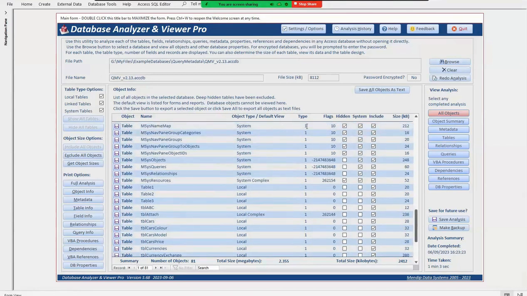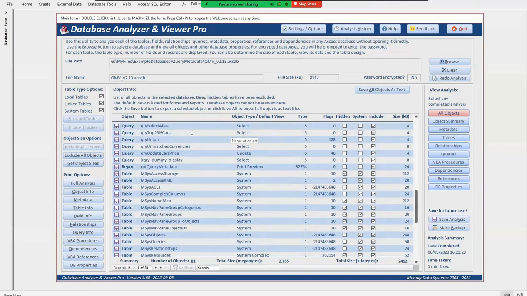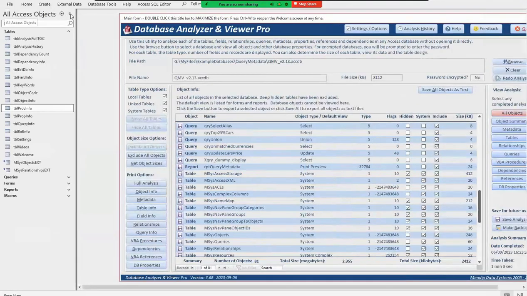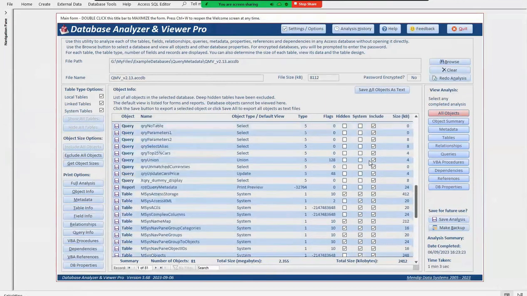For those that know the ins and outs of the MSys objects system table, the type and flag fields are what is used by Access to give me that sort of information for tables, queries, and so on. The default view you get from the properties of each of those objects. You can tell where the objects are normally hidden in the navigation pane. And by the way, I'm looking at the ACCDB version, so I can see the navigation pane. In the version supplied, that is hidden because you're getting a compiled ACCDE file. It tells you whether they're system objects or not.